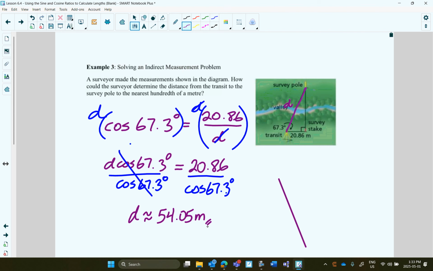Okay. So that is the basics of trig. What's left to do is how we can use it to solve different types of problems. But these are the basics. There are 9 equations. Think. Tan, you can either find the missing angle, missing side on top, or missing side on the bottom. 3 equations. Same for cos, so that's 6. Same for sine, so that's 9. That's it. That's what it comes down to.